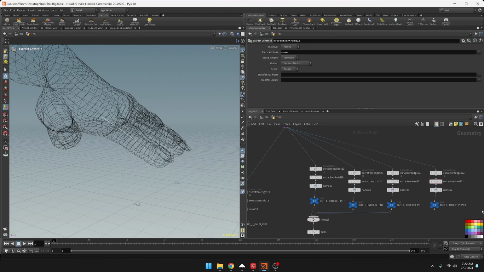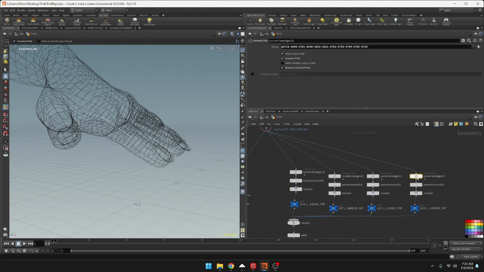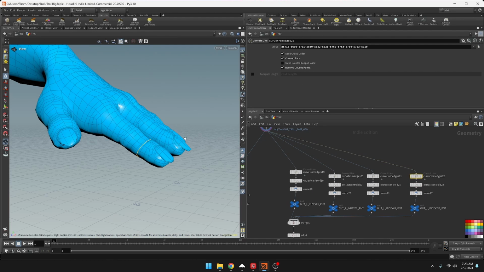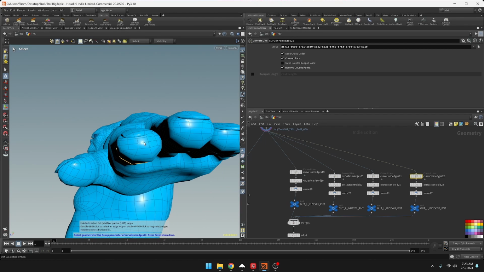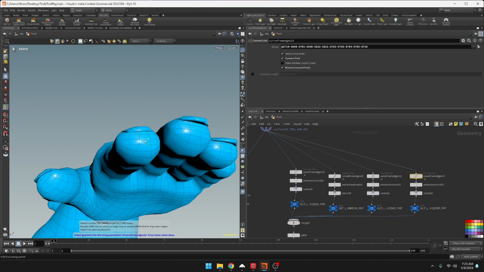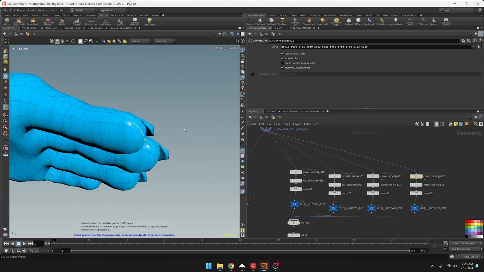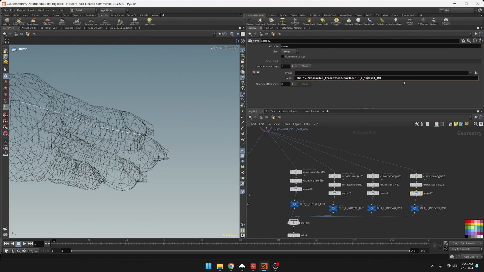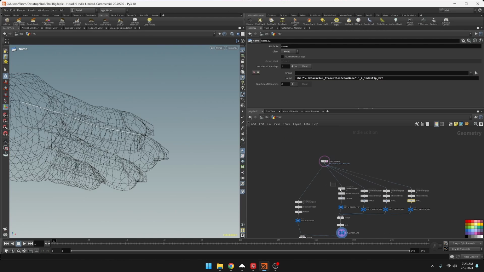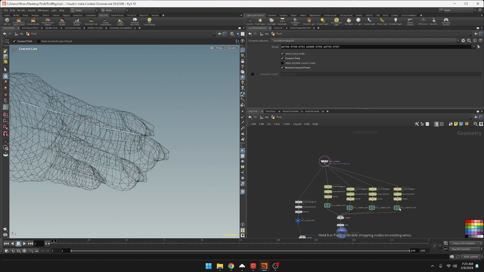That's good. And then here, go here, and what I want is that. Okay. Let's adjust the name. This is going to be index tip. Okay. So that gets us our whole index finger set up.